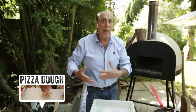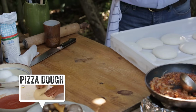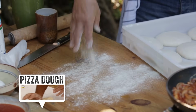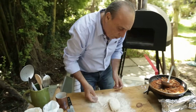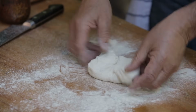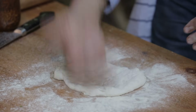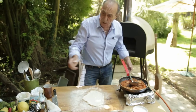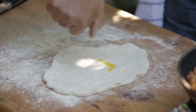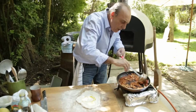If you want to see how to make the dough, just click here on the side. First of all, I need some semolina or flour on the table. See, when you give a lovely rest to the dough, look at that, so good. So you're going to make the shape of a pizza. Don't try to make them too big, because it doesn't work. Right, we've got everything. Now we need a little bit of olive oil. We need this fantastic filling.